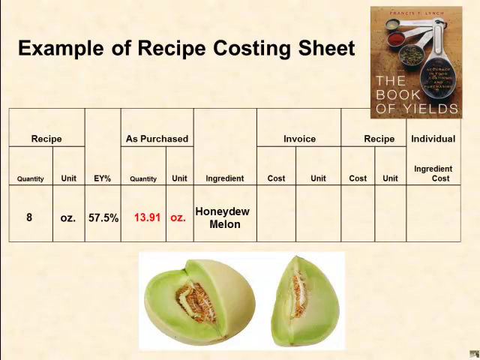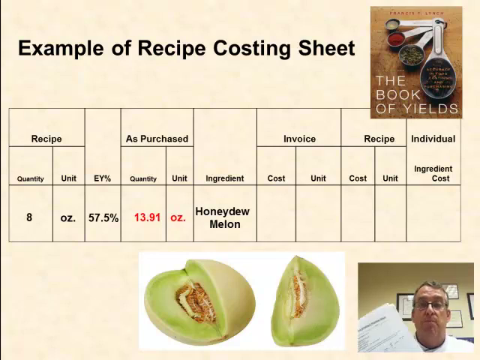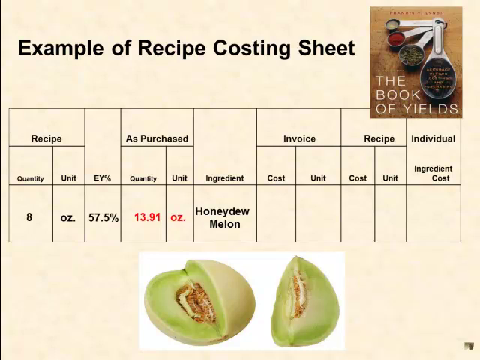Now your instructor may have given you an exercise titled Cheney Brother Practice Sheet. This one will get you in the habit of figuring out what items are packed by and what they cost, and then converting them down to an ounce or other usable amount. So the first step is to write in the price and unit of the product desired from the vendor's invoice. In this example, we're buying honeydew melons. So let's convert that to ounces.